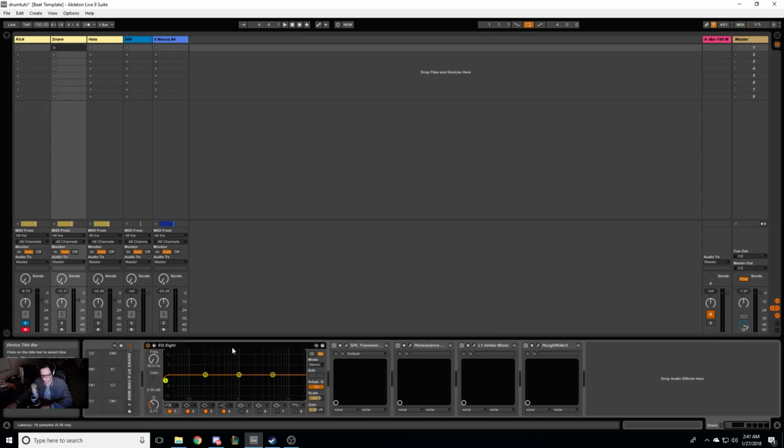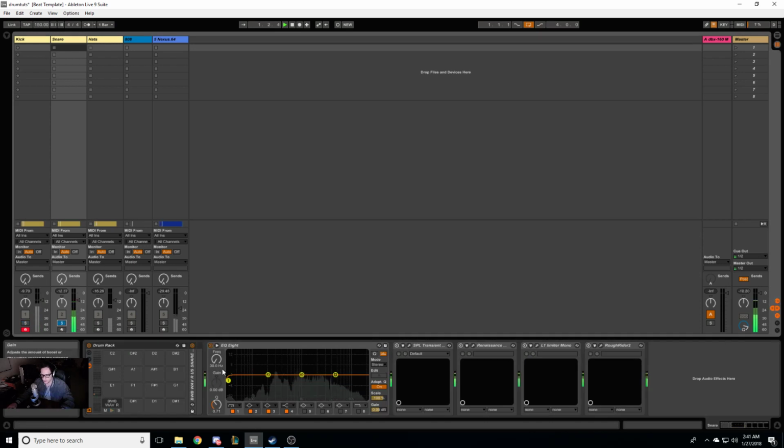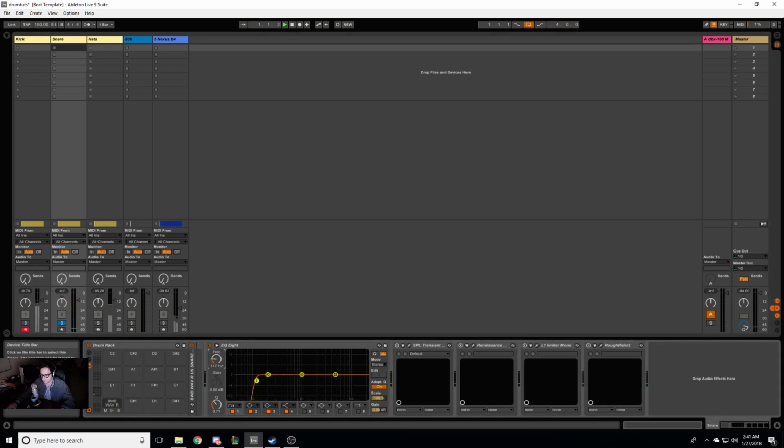Now let's move on to the snare. For snare EQ, you may need a high pass to cut out some of the bass. I like leaving it off and having that bass in there. But one of the key frequencies is around the 200 hertz area. You can hear that it just brought out the snare like crazy.